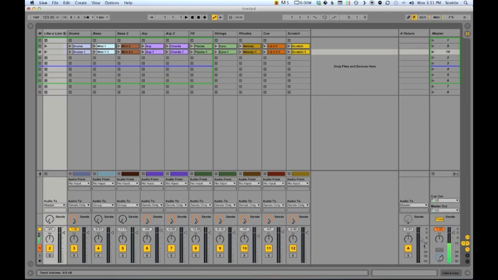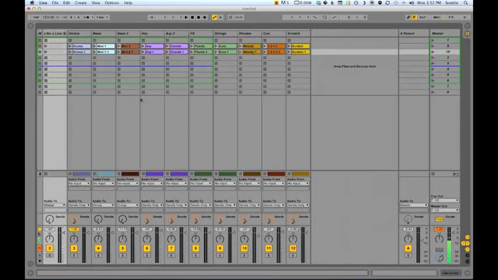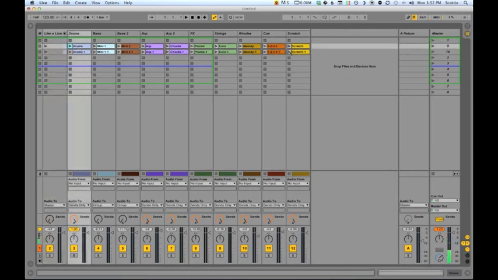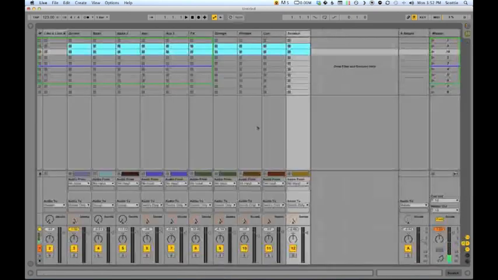So just for you guys who are newer to Live, session view and arrangement view can be a little confusing. We have a couple clips here in session view, and we have a couple clips here in arrangement view. And just because something's in arrangement view doesn't mean it's in session view, and vice versa. If I delete all of these, everything's still here in arrangement view. We have two different palettes, or two different creative spaces to make music. And everything is tied together with the mixer section.